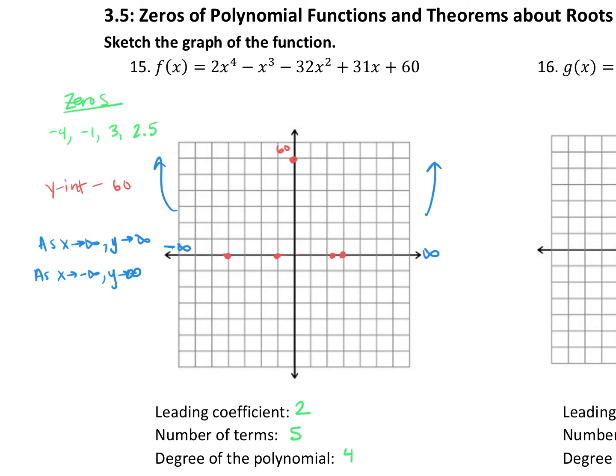Okay. So now that we know the end behaviors and we've got the zeros of the function, we can go ahead and do a sketch of our graph. We're going to be heading this direction. We're going to catch that intercept. We're going to come through and catch this intercept. We're going to go up to our y-intercept. We're going to come down to our next x-intercept, get that intercept, and head off for our end behavior going up on both sides. There you go. All right, let's try another one of those.